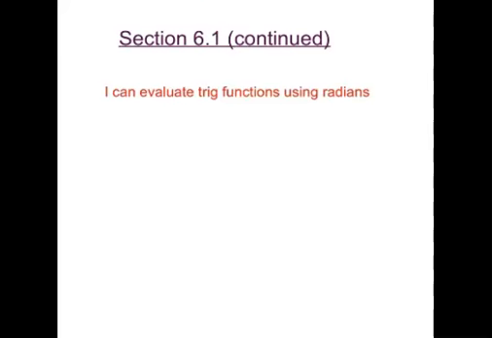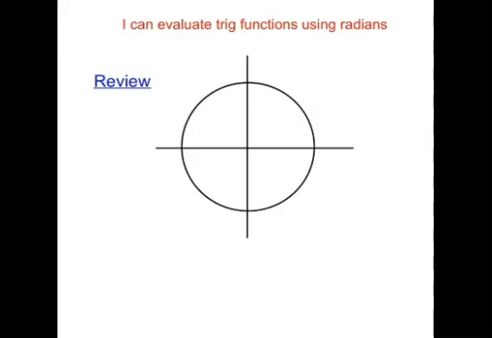So before, you were given cosine of 150 and you would draw the triangle, label the sides, and find the ratio. Well, today you're going to be given it in radians. So it'd be like the cosine of 5 pi over 6. Okay, so this is just a review of the unit circle. Feel free to skip this if you more or less understand it, because this is largely what we went over in the first half of the last video.